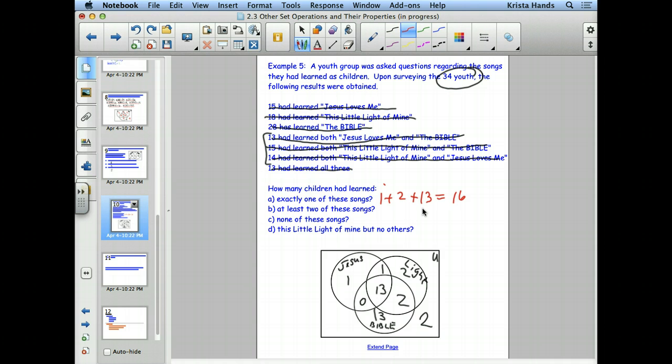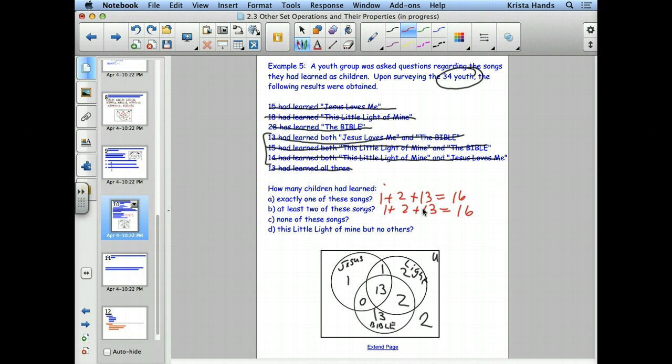How many had learned at least two? What does at least two mean? Two or more. So in this case, it would be 2 or 3. So in the diagram, what am I looking at? The sections around the middle, and including the middle too, right, Katie? Yeah, because I'm going to learn 2 or 3 songs. So 13 in the middle had learned all 3. The 1 on the top, the 2 on the side, and the 0 had learned also just 2 of them. So I have 1 plus 2 plus 13, but they're different locations that I got those from. Recognize, right? But that's still 16 kids.